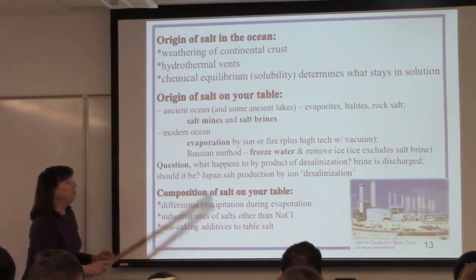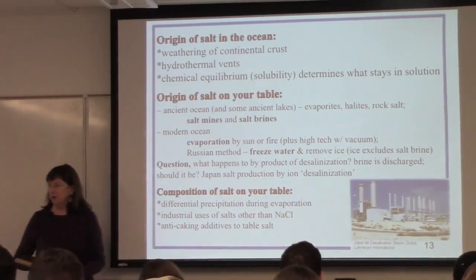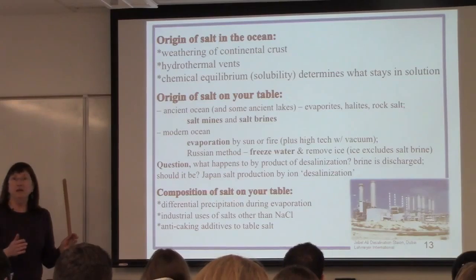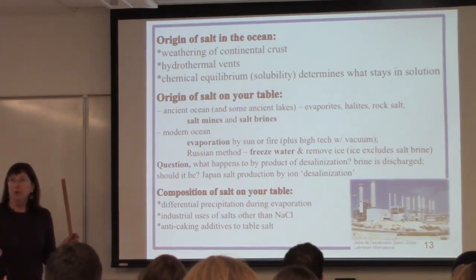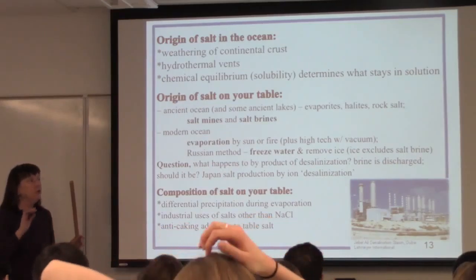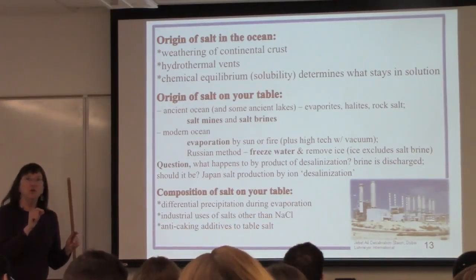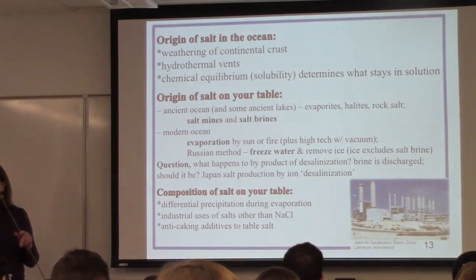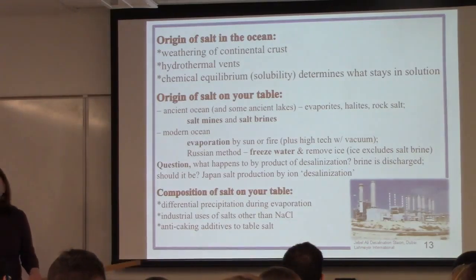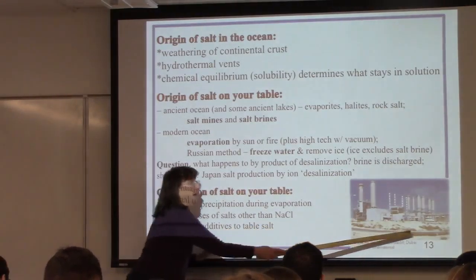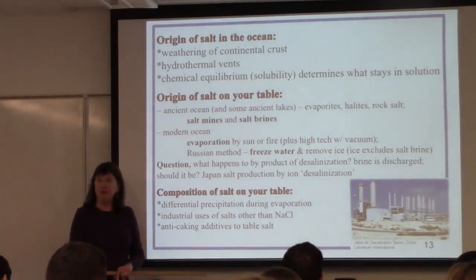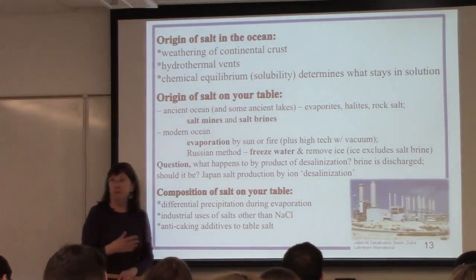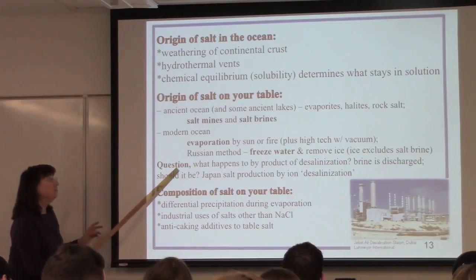So here, if you want to go to a place like Dubai, where all of their fresh water comes from desalinization, the way you get a liter of water is you get a liter of brine. And so then what do you do with the brine? Well, usually you pump it back in. You're causing stratification. So think about it as marine scientists. You may want to go to some exotic country and give them some tips in terms of, okay, if you're pumping all this brine back into the ocean, you now have a super stratified benthic layer. What's that going to do in terms of the food web? What's that going to do with the organisms that need to go down to the benthos? So it's a really interesting question.